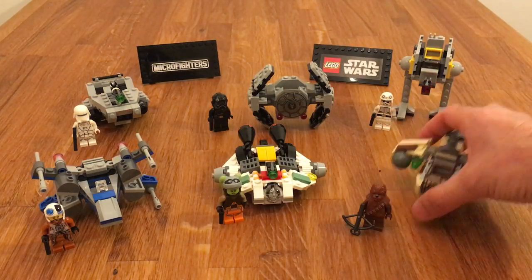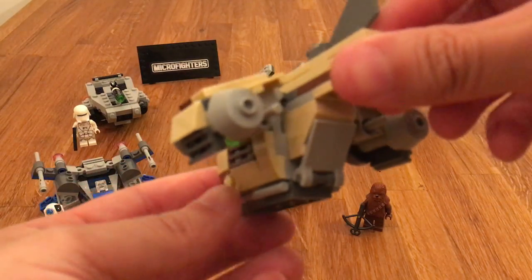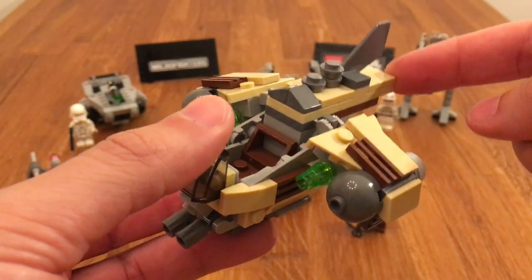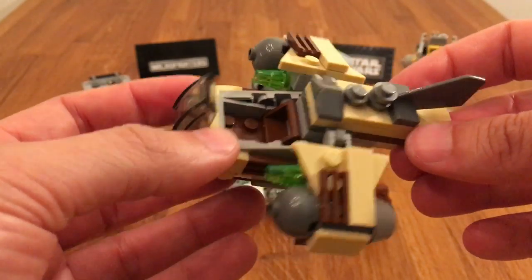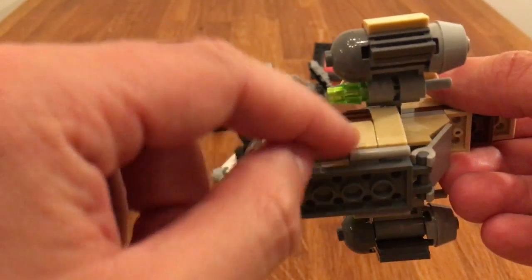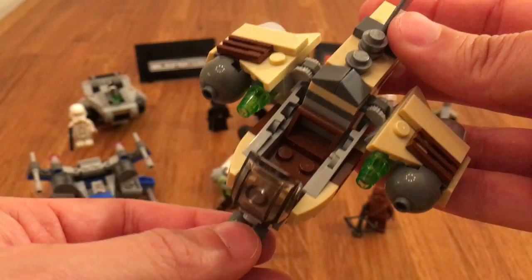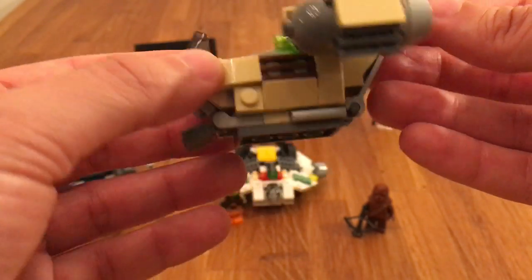Going on to the build, this is the Wookie Gunship, of course, and it looks pretty okay. On a personal note, I got 2 or maybe even 3 of these for my Jedi mock, because it has these great greebling pieces on it. It has a lot of small studs and cheese slopes and rounded slopes and grill pieces. So this is great for mock building. So it's a lot of good pieces for a very good price.